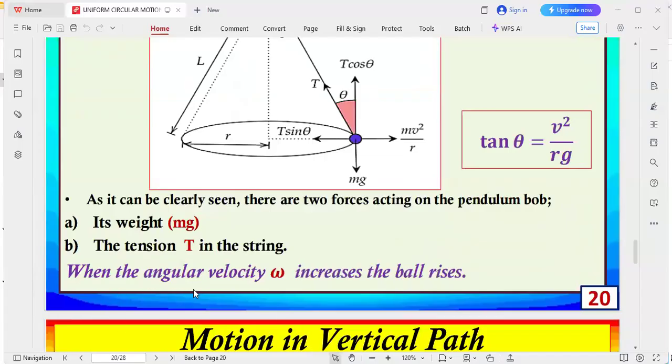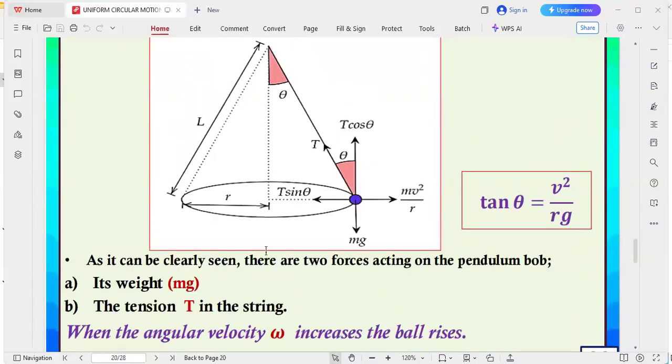So we are told that when the angular velocity omega increases, the ball rises. This system is used in a manual speed governor. We have two types of speed governors of a vehicle: an electric one and a manual one. This is a manual speed governor, especially used for heavy trucks. It works using the principle of a conical pendulum, which is connected to the fuel supply. Therefore, it is able to either cut off or reduce the fuel supply.